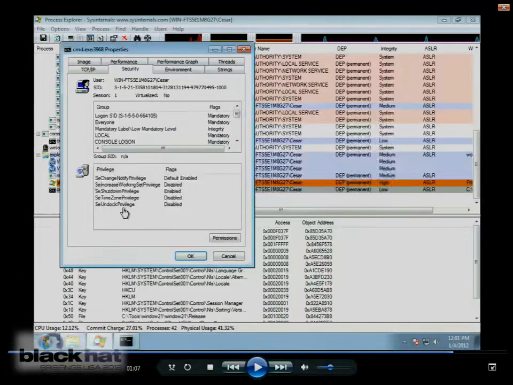So with this trick, you won't be able to notice anything weird with Process Explorer in the command shell process. It looks the same, but actually it has a lot more privileges enabled than those being shown here.